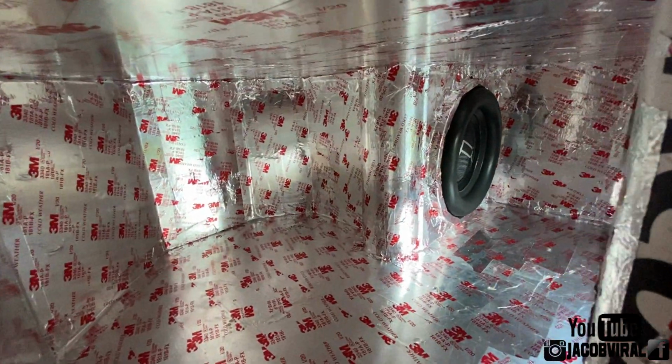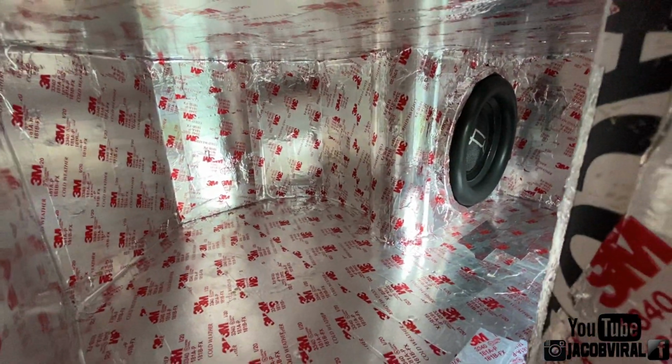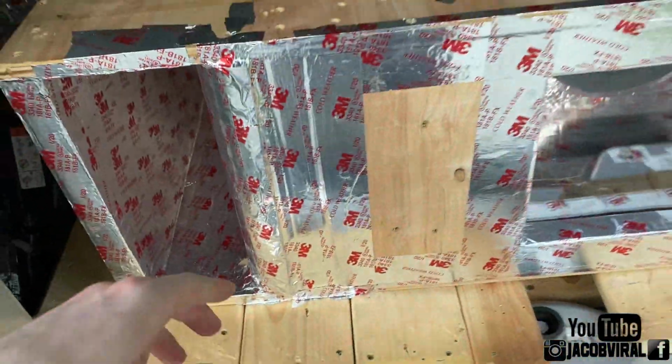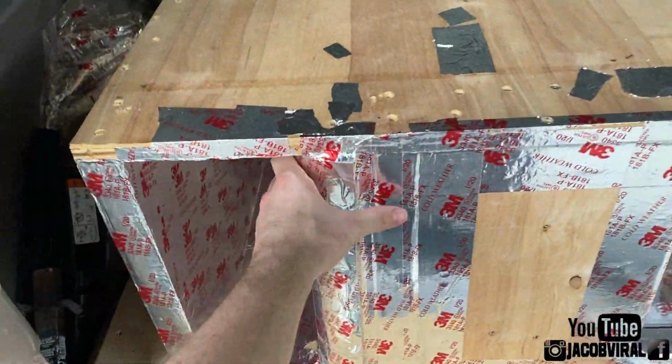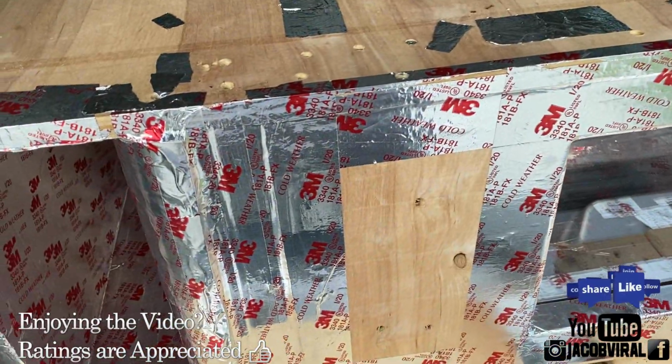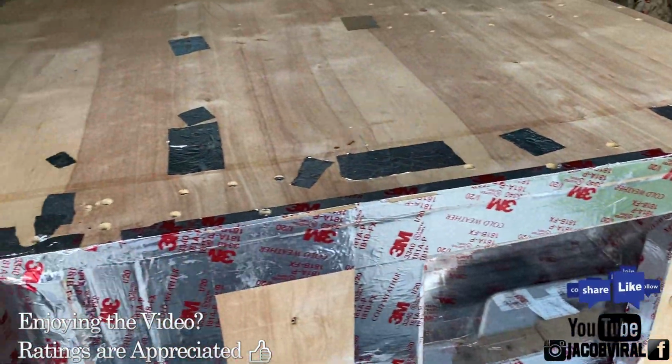There you guys go. Stay tuned for a video soon with a demo. You guys will get to see it playing. First turn on, of course, and I've got retweaks and tuning. But I'm not going to be doing any more port tweaks or anything until after I get the subwoofer broken in first. And then I'll probably tape up more of the box.